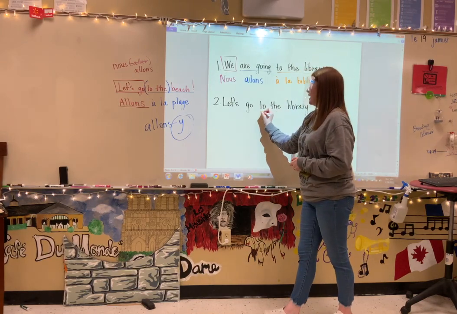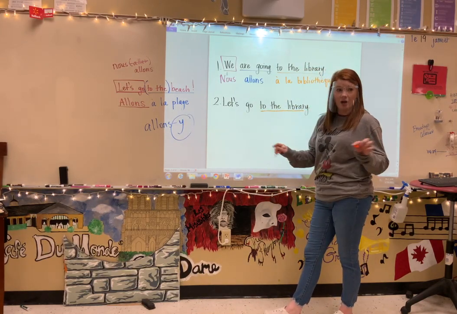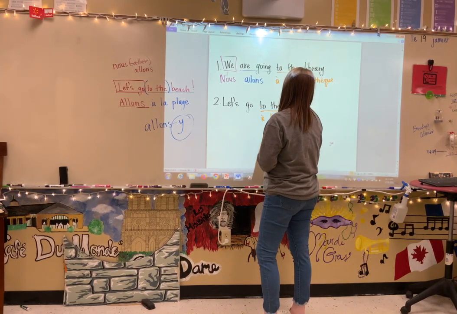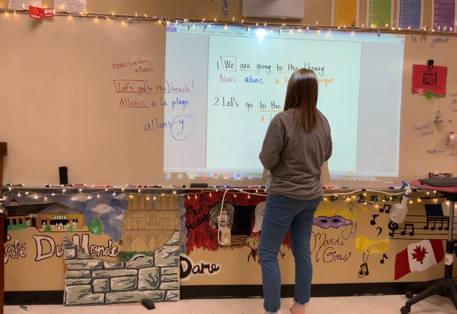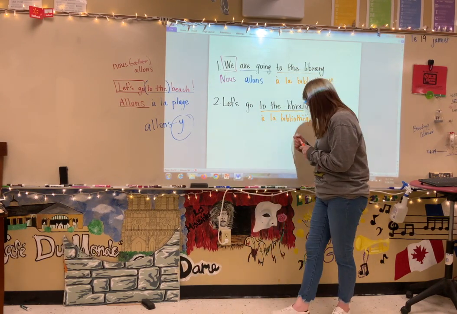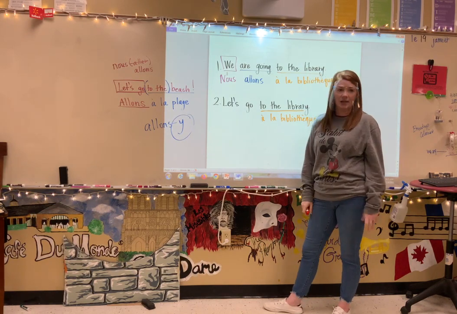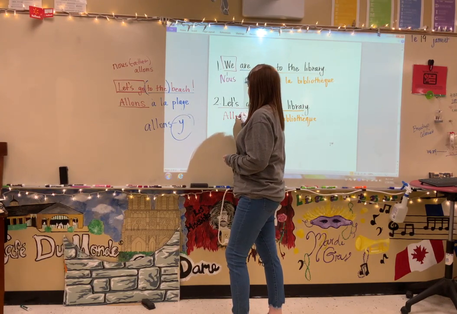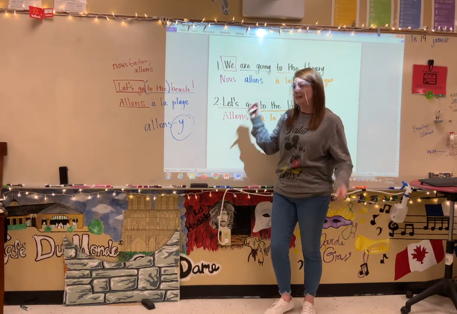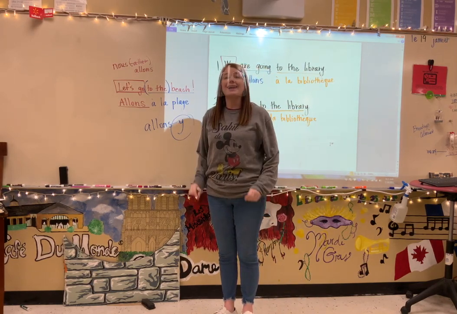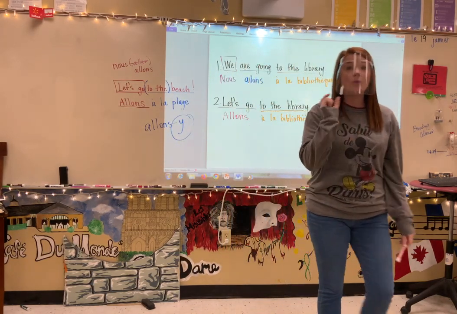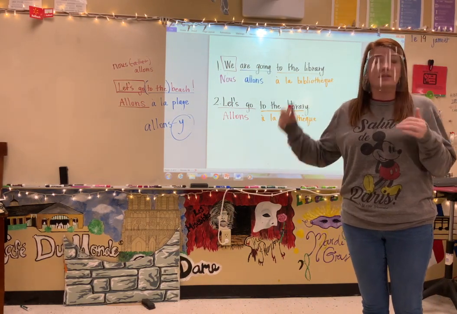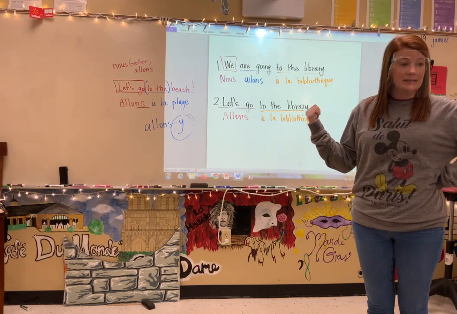To the library does not change at all on your second sentence. It's exactly the same. What changes is what's at the beginning. So what goes in front of à la bibliothèque? This is just allons. This is your command. Let's go to the library. There's not an actual subject. It doesn't say we, it doesn't say you or they or whatever. Make a note somewhere. This is the one that always gets people in trouble. Why use we and let's go?